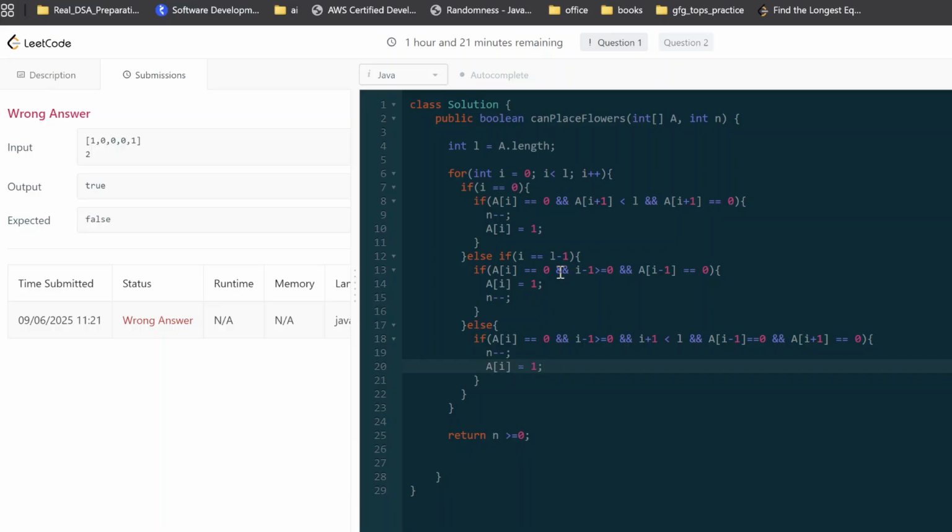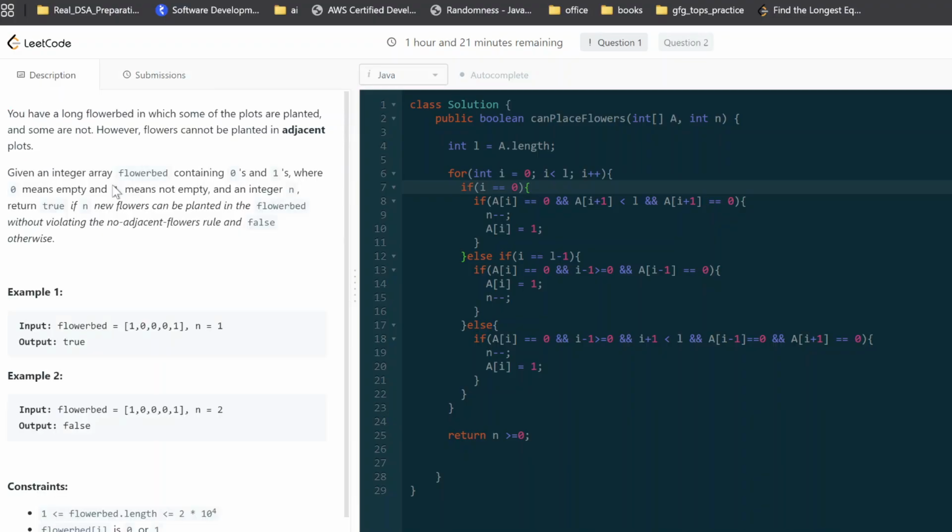This looks fine. And here a of I equals 0, and maybe I minus 1 is greater than or equal to 0, and a of I minus 1 equals 0. So we can also place one element, and then we can reduce it, and similarly here also. This is interesting.